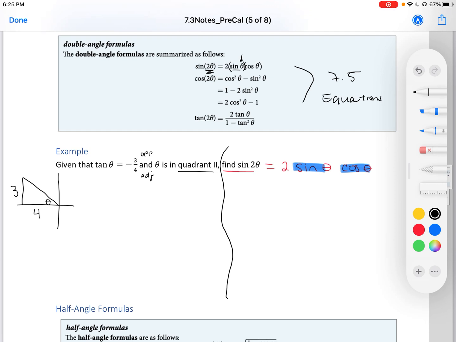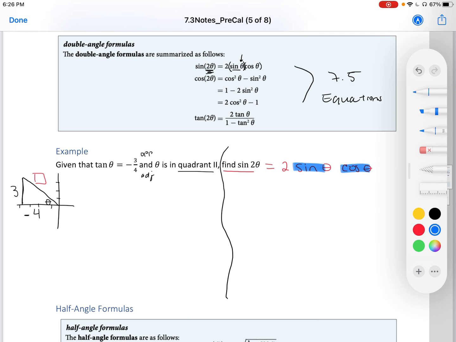Now, the negative tells me that one of these is negative, but it's in the middle, so I have to be careful to see which one it is. We see that my y's are positive, because I have positive 1, positive 2, positive 3, and so forth. My x's are negative, because then I would have negative 1, negative 2, negative 3, negative 4. So the negative belongs to the 4. That's tangent. Now, in order to find sine and cosine, I need to find this unknown, this hypotenuse.